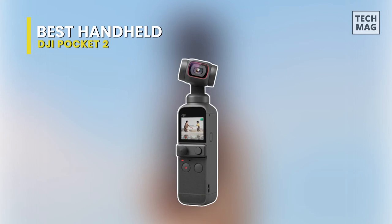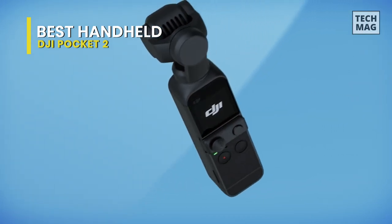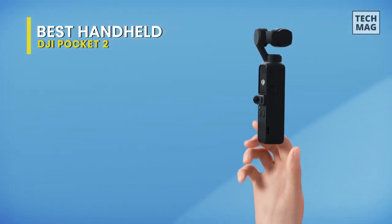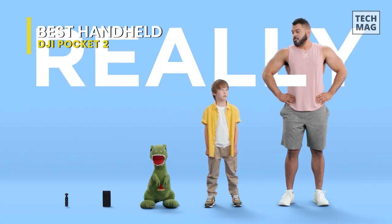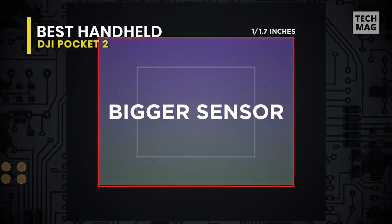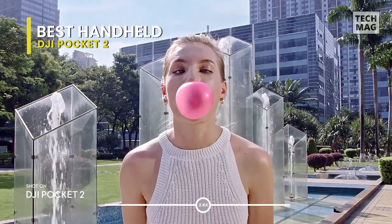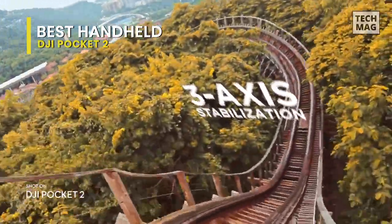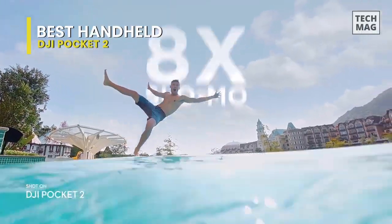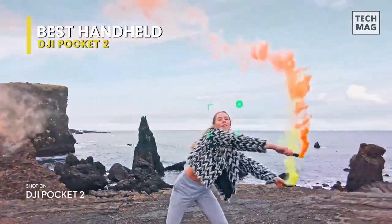Best Handheld: DJI Pocket 2. We are big fans of the original DJI Osmo Pocket, but this sequel fixes a lot of its limitations and makes it the best compact option for solo filmmakers. The Sony ZV-1 trumps it for video quality, but if you tend to shoot a lot of walk-and-talk style clips, the Pocket 2's combination of a 3-axis gimbal and solid face tracking could make it more appealing. Compared to the Osmo Pocket, the DJI Pocket 2 brings a new larger sensor, a brighter lens, improved microphones, and a wider field of view. Plonk it down on a tripod base or surface, and it'll turn to keep you in the shot as you walk around in front of it.